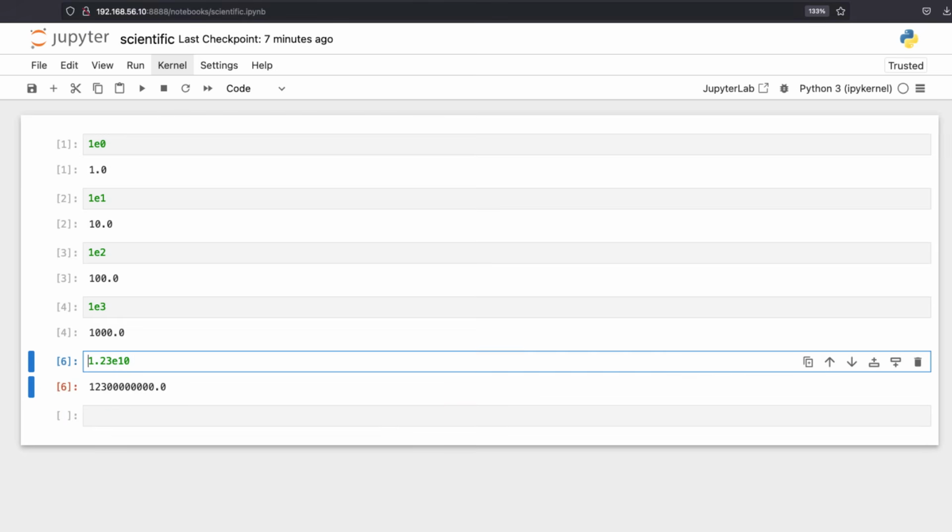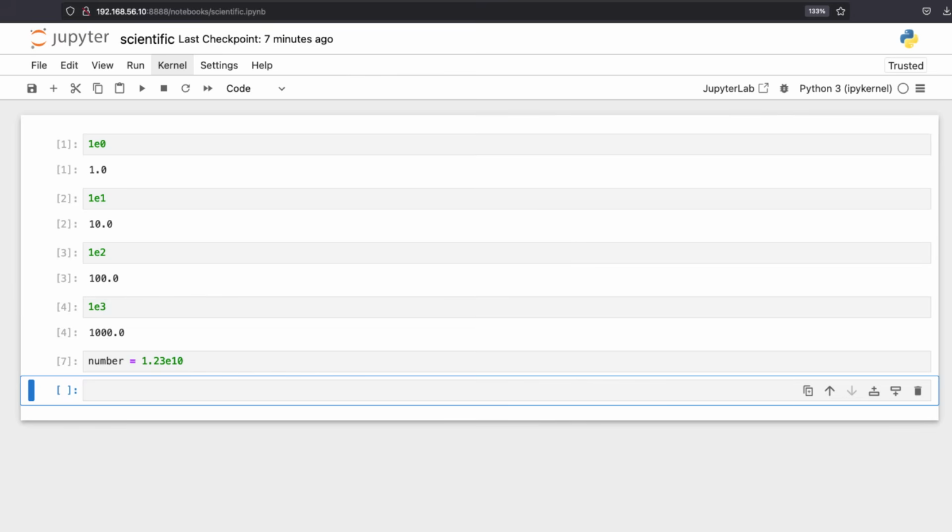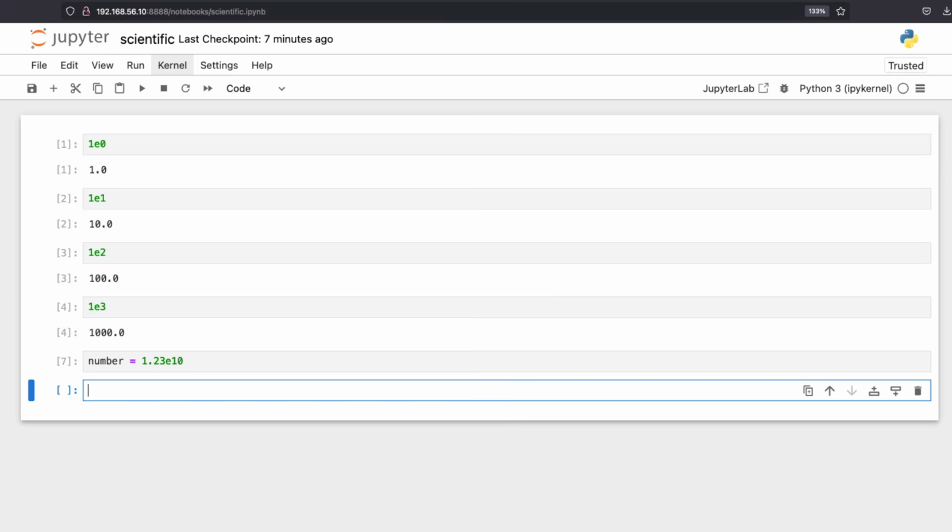But now we might also look at when we are printing this, it is difficult to actually even see the thousands. So if we assign now our evaluation to a variable number, assigned a value of 1.23 times 10 to the power 10. When we look at printing it, within our print statement, we can also use format printing. So F strings, as they're called. This came in Python 3.6. So as long as you're using a recent edition of Python, then this is going to work for you.